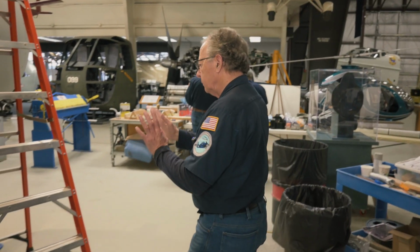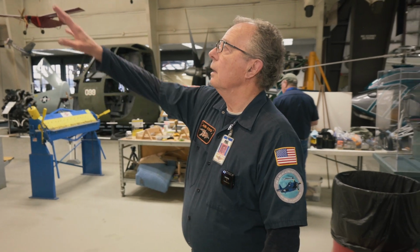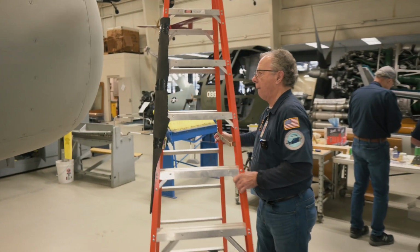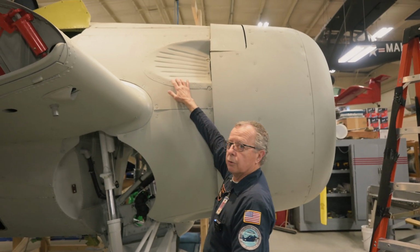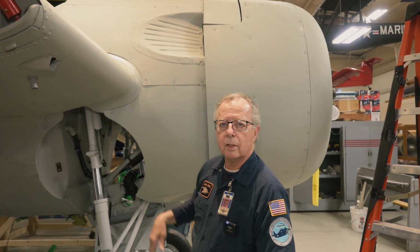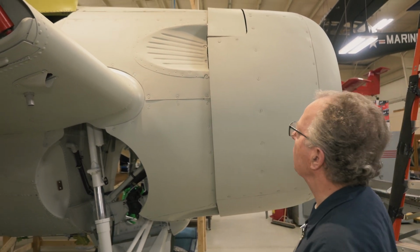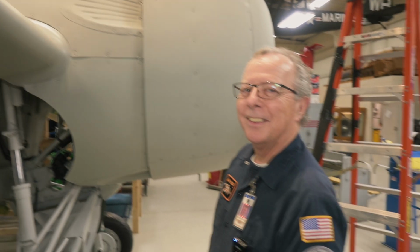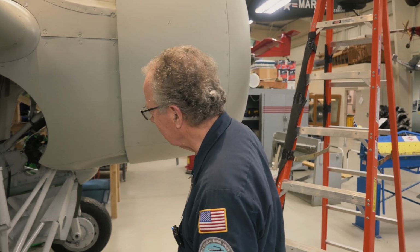The landing gear is all set. It's all set, all working. The cowling here, really, you look at this with this heat shield here, where the exhaust pipes are, that's where the exhaust comes out of the engine, okay? And that's all custom made. You see the grooves and everything, that turned out well. Turned out really well. I'm really delighted, actually.